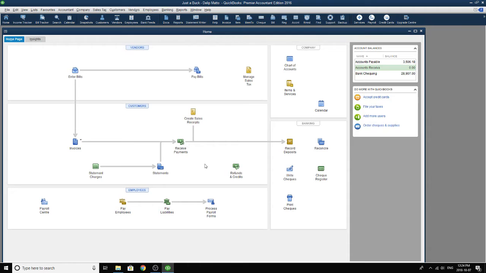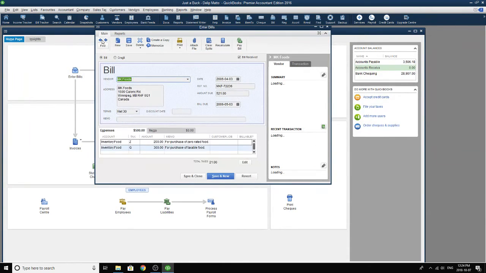Okay, so now we're on memo number 3. From owner, the invoice from MK Foods was entered incorrectly. 0 rated food items purchase cost. Now we're dealing with memorized transactions. So we're going to enter bills. We're going to go back to the one where the invoice from MK Foods was entered incorrectly. 0 rated food items cost $250. So we're making changes to this. This one costs $250.